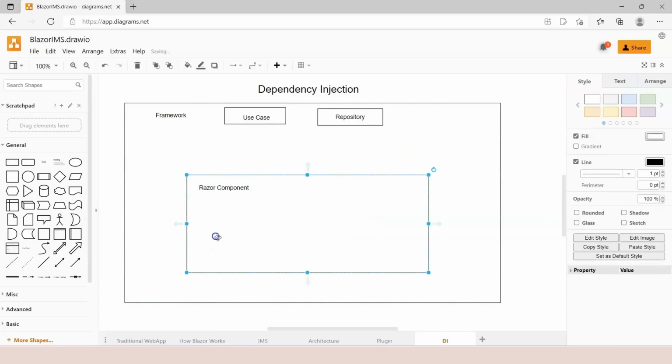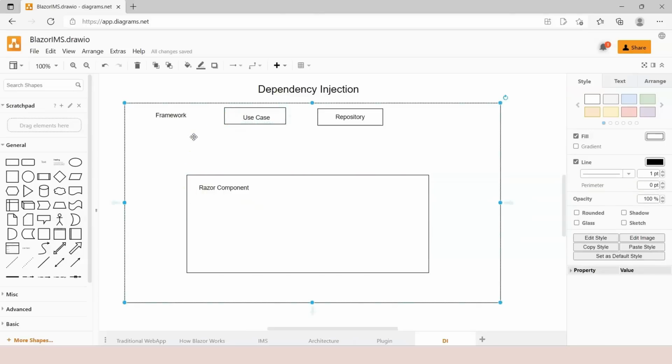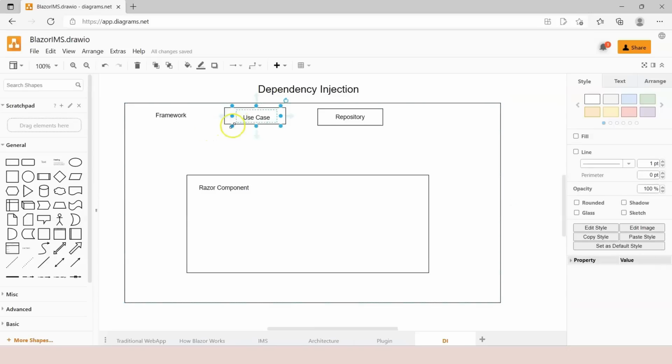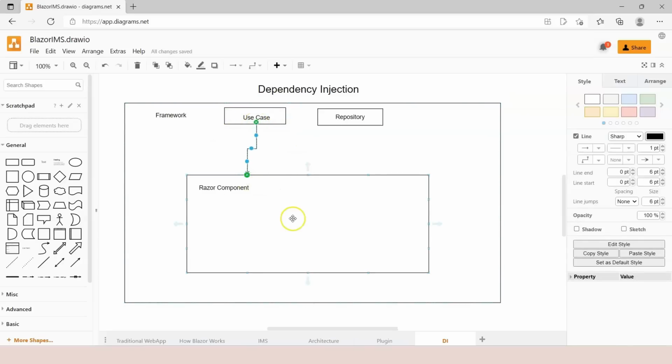Now, when our Blazor component is initialized, the framework sees that the Blazor component requires an instance of the use case. It goes into its service collection and sees that the use case is registered there. So the framework is then responsible for creating an instance of this use case class and then feeding that instance of the use case class to the Blazor component.